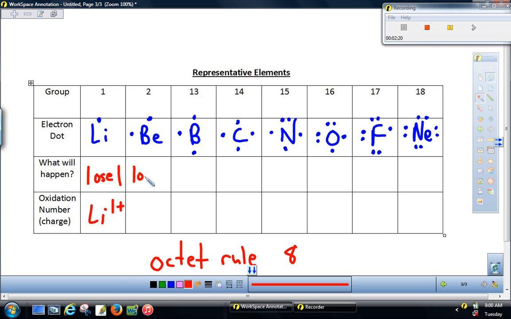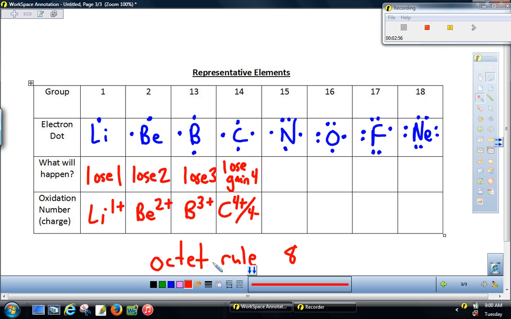And beryllium has 2 valence electrons, and so it could steal 6 or lose 2. It takes less energy to lose 2, and so beryllium will lose its 2 outer electrons and become a +2. And boron, aluminum, things in this family, will lose 3 rather than gain 5, because that takes less energy. So boron, aluminum will get a positive 3 charge when they're stable, when they have a noble gas configuration. And carbon, in theory, it likes to share, but it could lose 4 or gain 4. Neither happens that often. So carbon, depending on what happens, if it lost 4, it would become a +4. If it gained 4, it would be a -4 charge.